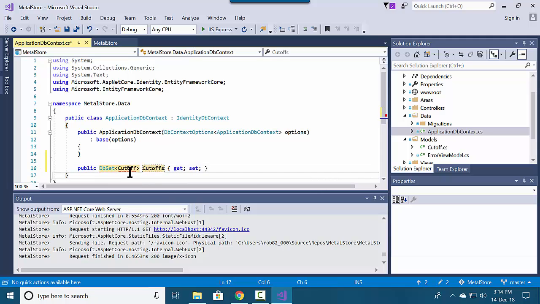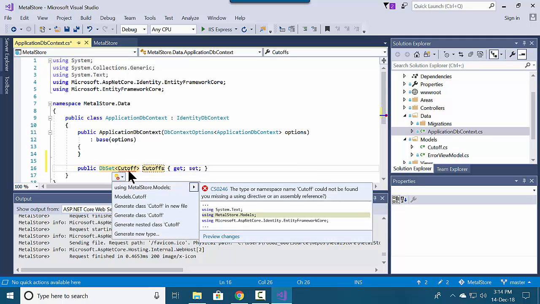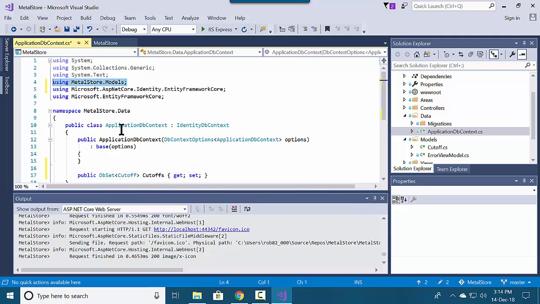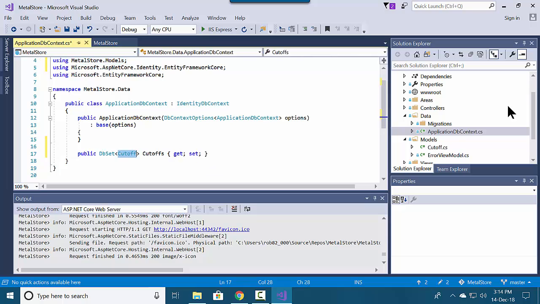We're of course going to have to add a reference to our models folder, which I'm going to do by clicking Control dot, which will bring up easy fix options here. Using metalstore.models, we'll add this using directive, which gives me access to this class here in the models folder.